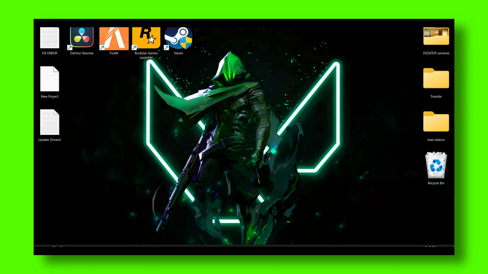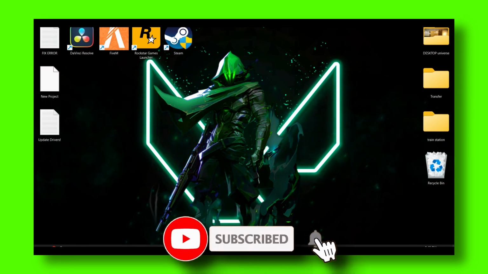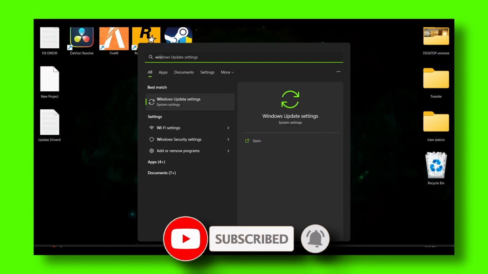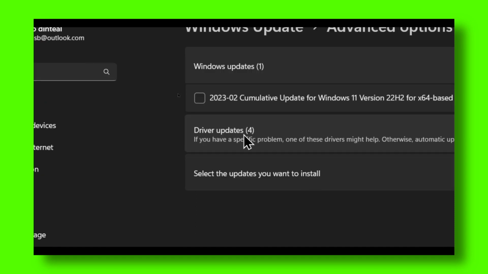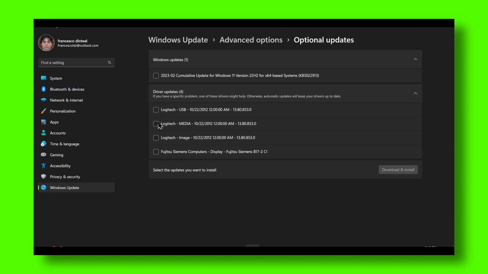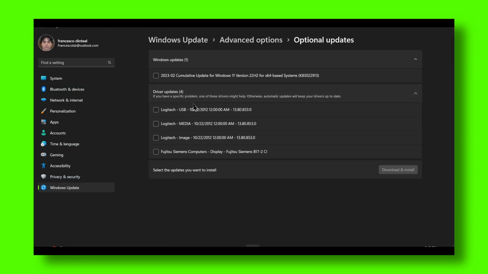So what you have to do basically is to make sure first of all you update your Windows. So if you head over here and you click on advanced options and then on optional updates and then on driver updates, there's a bunch of updates you should have here, and make sure you update all of them.